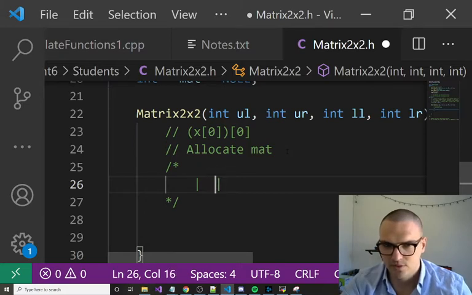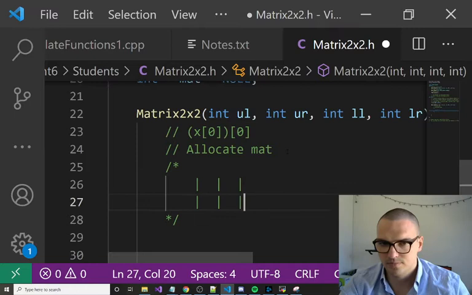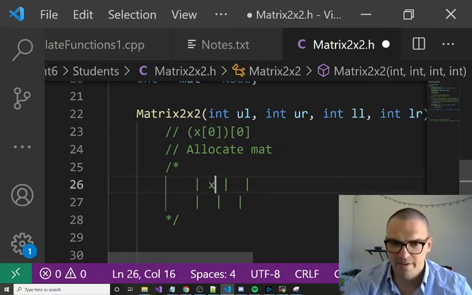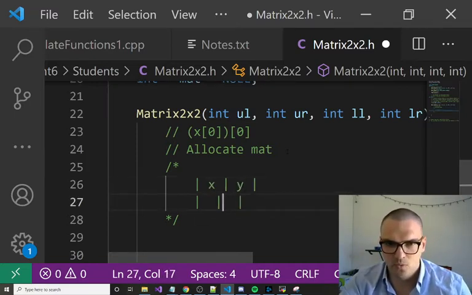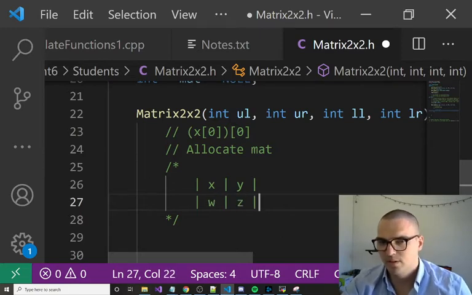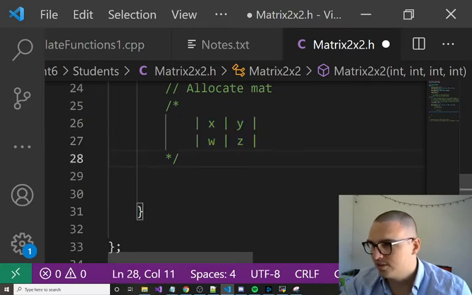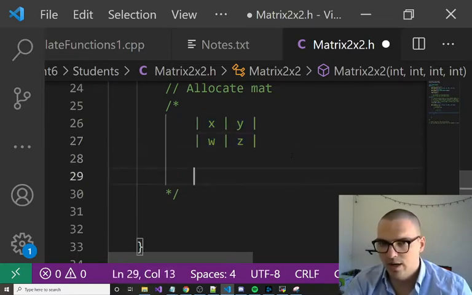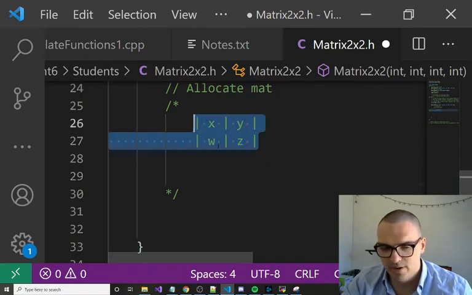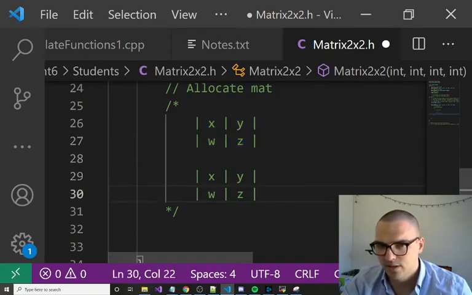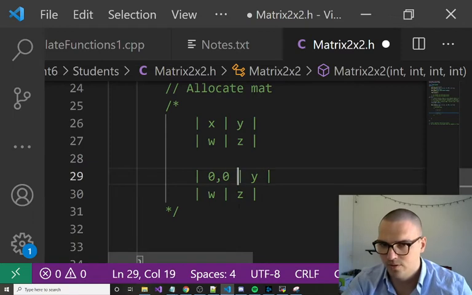So our matrix would look like that. Here we have X, maybe Y, maybe W, and maybe Z. This matrix is what it looks like. If we're talking about indexes, this would be 0, 0.